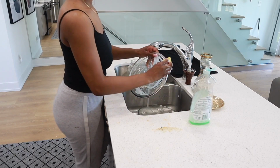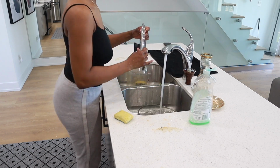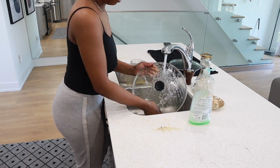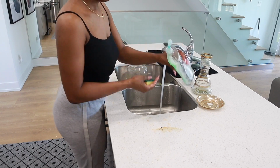So whatever couldn't fit in the dishwasher, I'm gonna hand wash. I'm just hand washing it and putting it on a towel. Once I finish washing everything, I then go in and wipe everything down because I don't want it to stay out there on the counter. So I just towel dry everything at the end and put it away.